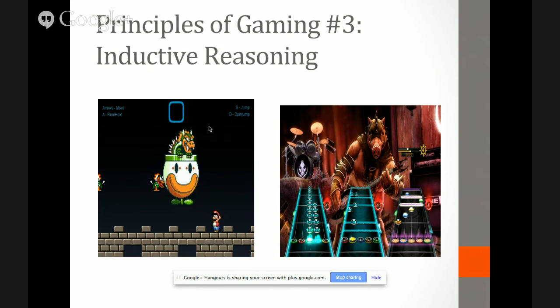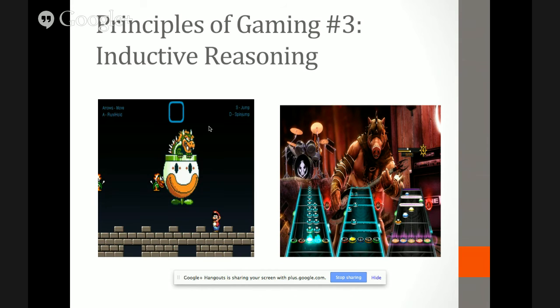You never get taught how to read the rhythm of the notes in Guitar Hero. No one sits down and shows you that this much space is a quarter note or a half note or whatever. You just figure it out by playing. And that makes it engaging because once you've figured out the pattern, you can apply it and you feel really smart or really good at the game that you're playing.